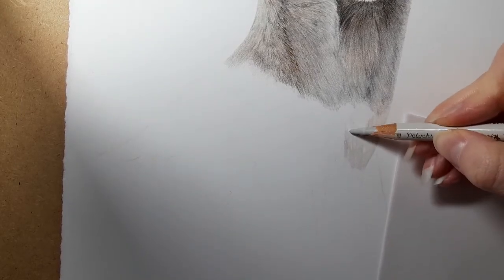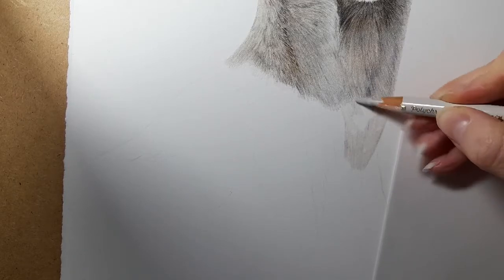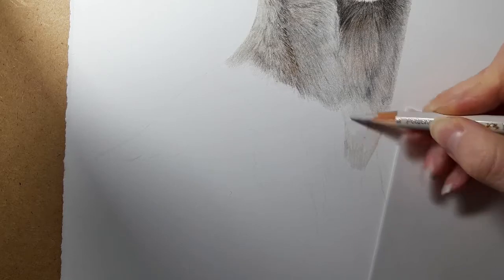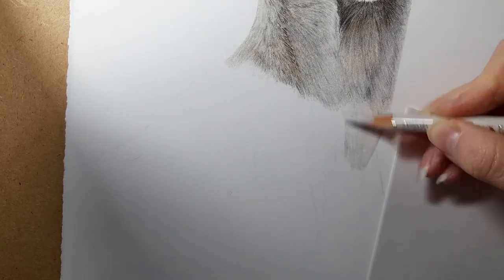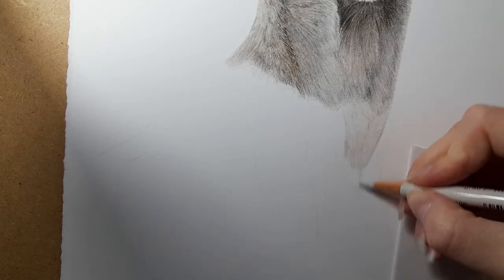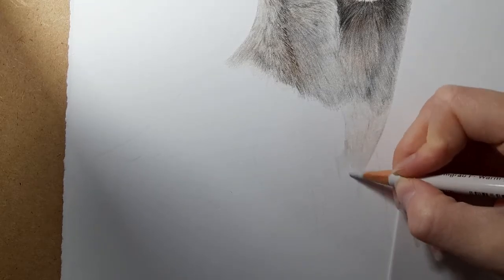So just going in with that warm grey one as our base layer. And again, we're just going to do it section by section and just build it up slowly. So I'm just going to bring this down ever so slightly into here because I know we're going to get some highlights.